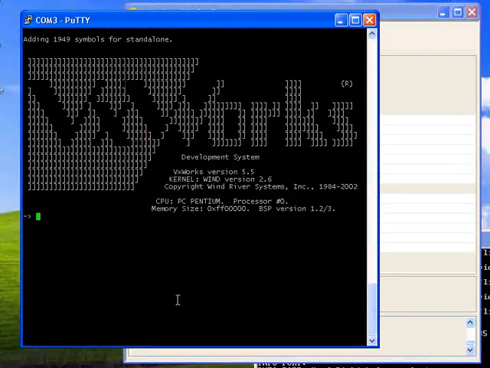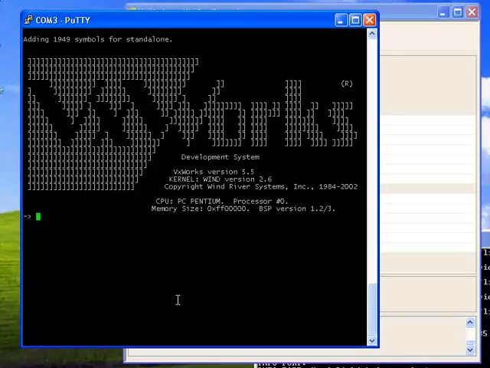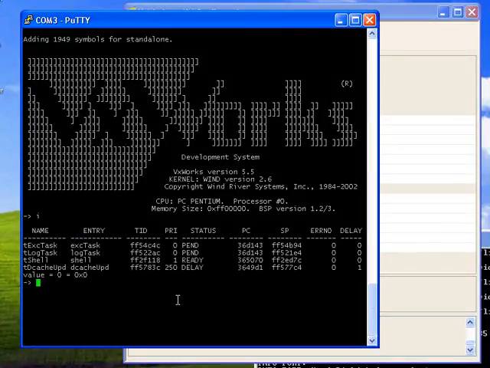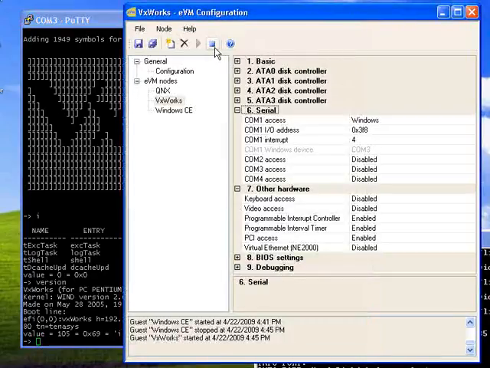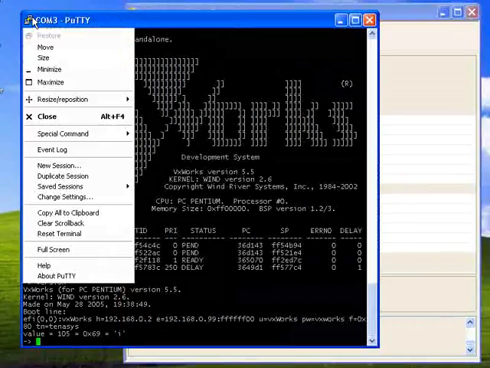It sends that through a virtual connection to the Windows side, and from there we can communicate with this VxWorks over its serial port. That's about the extent of my knowledge with VxWorks. Again, because there is an Ethernet connection available, we could have the VxWorks Tornado development environment running on the Windows side, connected to this VxWorks virtual environment on the dedicated core, and we would be able to use it as though it was a separate machine.